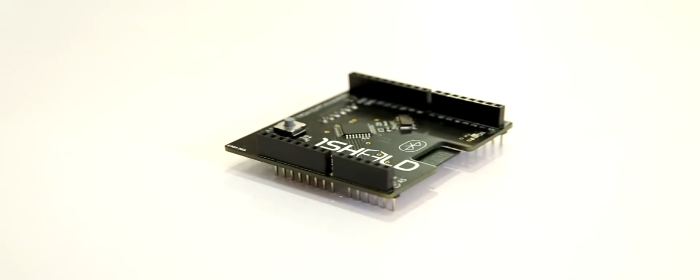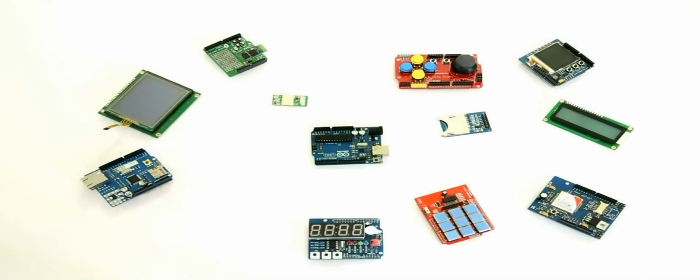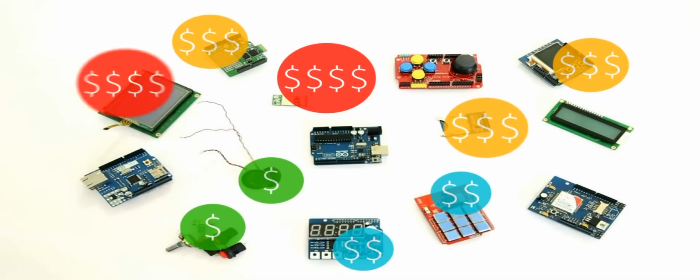This is 1SHEELD. Well, let's take it from the beginning. Arduino is a great open source hardware to build projects. But to make a cool project, you have to buy some components and shields like Ethernet, GSM, GPS, Bluetooth, and some inputs and outputs. So you end up paying a lot of money, but why do that?